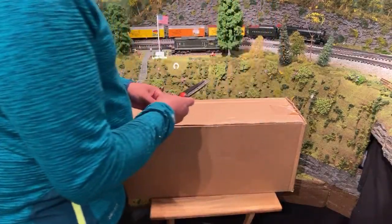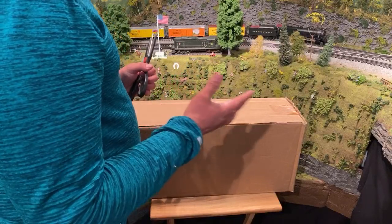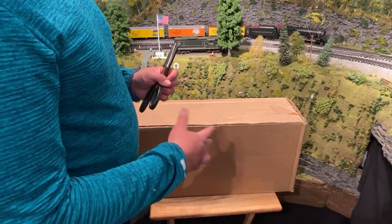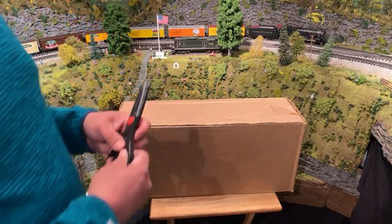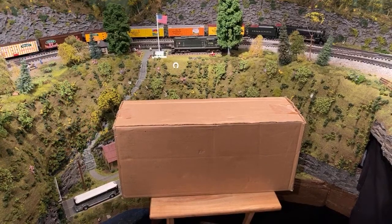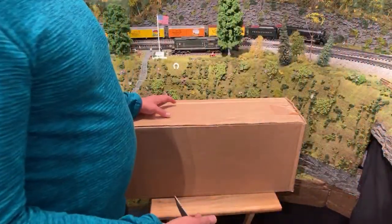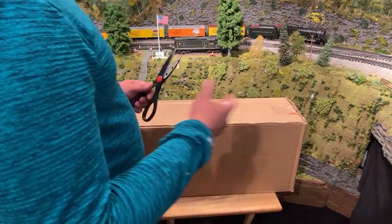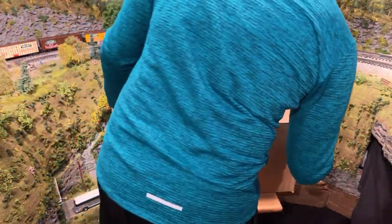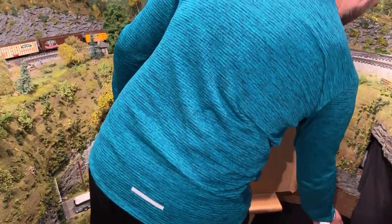So it's probably not gonna be anything you guys are gonna guess, just because it's not a new release. It's a new engine. It's brand new in the box, but it's not a new release. So it's gonna be fun. Somebody says Vision Challenger, that'd be awesome. Alright, so I don't particularly like doing these unboxing videos, but I figured what the hell, might as well, have fun today and share a little excitement. So I already kind of cracked this open to begin with, so I just stuck a piece of tape on it to kind of hold it shut for now.